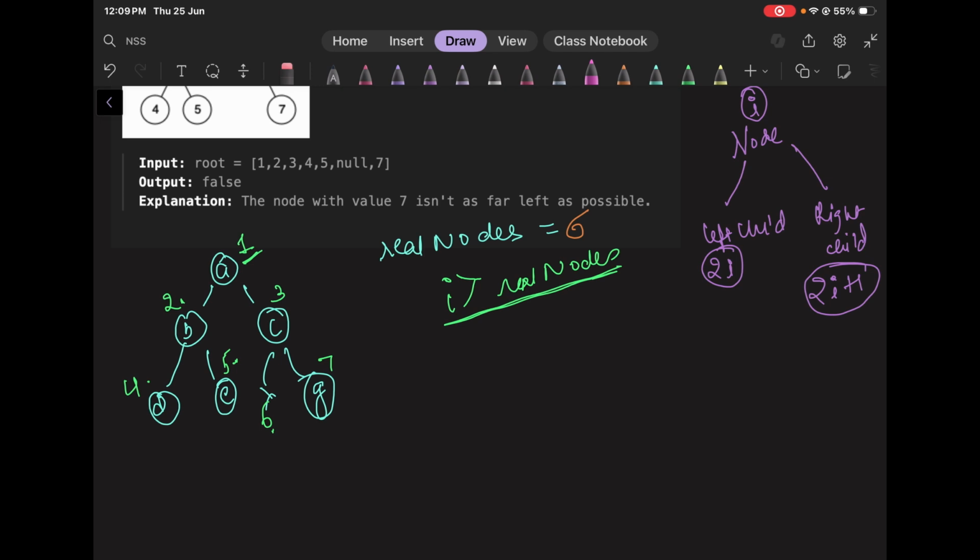So over here this will return false, since 7 is greater than 6. So this will return false, this will return true, this will return true. If we get a null, we simply return true, we don't need to check. And when we take the AND of true and false, this will return false, and over here this will return false. So in this way we can code and determine whether the binary tree is complete or not.